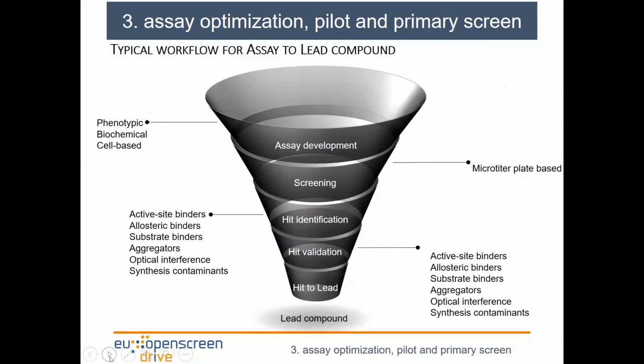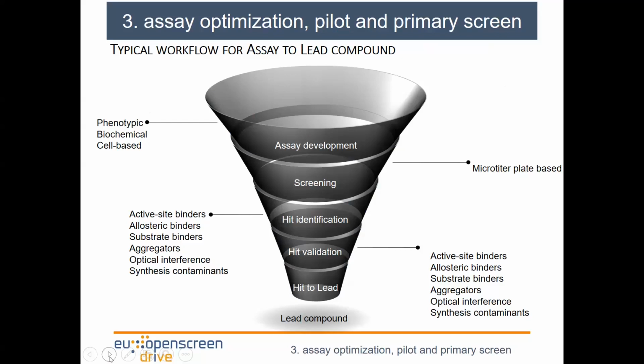There could also be a possibility that there is some low-level contaminant within your compound, which is the reason why you are seeing some activity. And then when you do repeat studies with a fresh batch of compound, the activity disappears. This might be down to the fact that the sample that you originally used in the screen contains some low-level contamination.